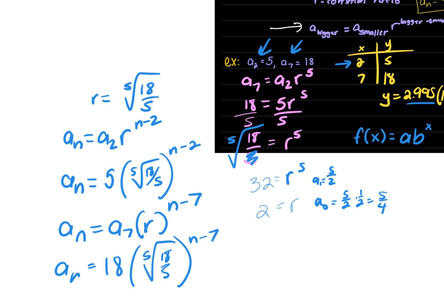Okay. So how do we know when to use that minus 7 and minus 2? If you look at the instructions, if it says find an exponential model, you could do whatever you want. If it says it needs to be in the form of a times b to the x, this has to be a0, and that has to be b to the x alone. Does that make sense? Okay, yeah. If you have a calculator, it's going to put it in that form, so it wouldn't even matter. When you did it with the calculator, how did you know you had to do the exponential one? In the instructions, it said it was geometric. So geometric, exponential, same. Yep.